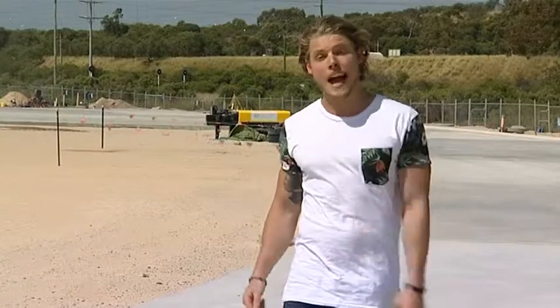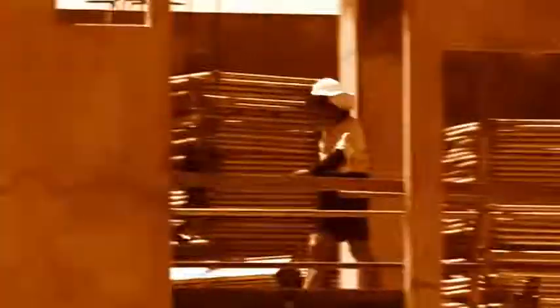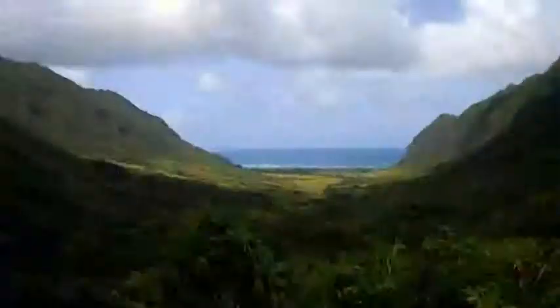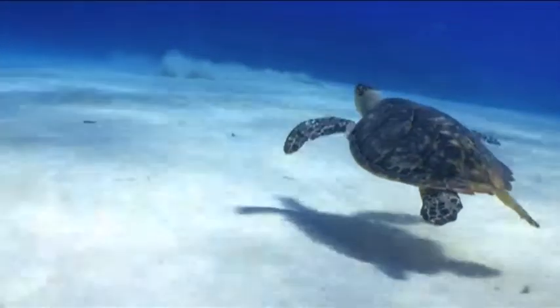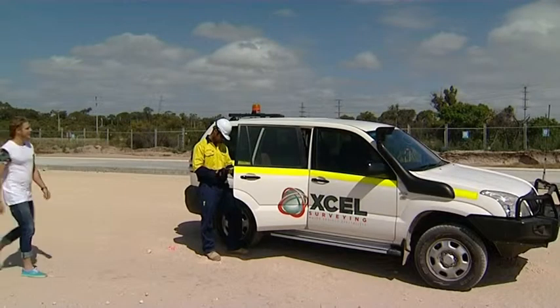Today we're talking to a surveyor to see how and why they do it, and hopefully I get to play with one of his lasers. Before the first brick is laid or hole dug, a surveyor is out on the scene finding points of interest on the earth's surface to prepare pictures and data of exactly what the contours of the land look like. They can even map the surface of the sea floor. We're chatting with Matt Sinek, who's going to fill us in on what it's like being a surveyor.